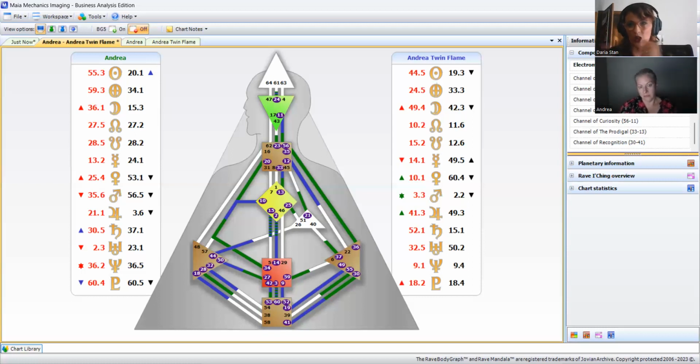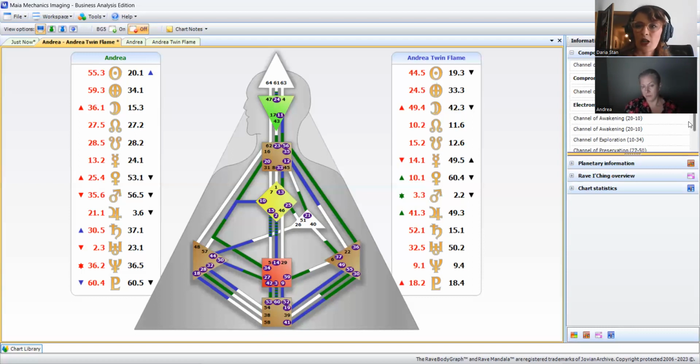But electromagnetic connections are, you can imagine it exactly magnetic. It's push and pull. It's love and hate. It's where you both condition each other. It's not stuck to each other. It's more like go in and back and forth, but it's very strong. It's 7 channels. Pretty much a lot can happen, but you'll always be drawn somehow to each other. And you actually have only one compromised channel. The only compromised channel is on the channel of the beat.